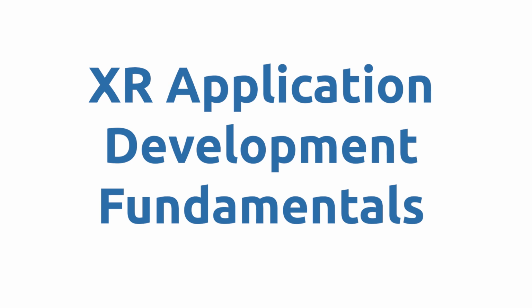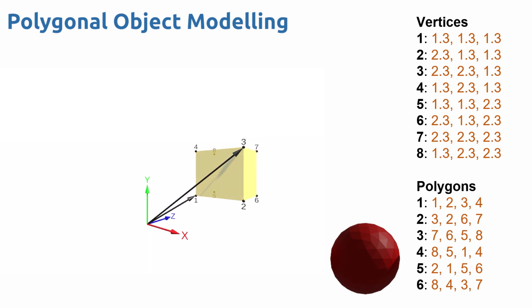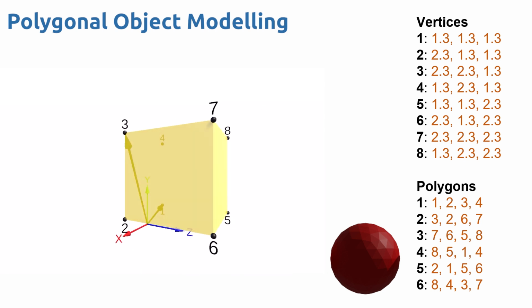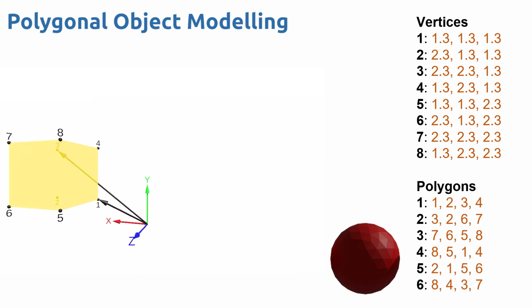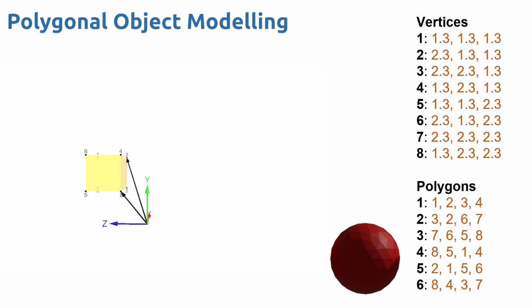cover the basics of developing XR applications, which require animated 3D models that appear realistic, interact with the virtual world, and generate feedback that the user can sense or feel. Let's start with how the 3D models are represented. For performance purposes, the virtual objects that we use in XR applications are hollow shells made of polygons.